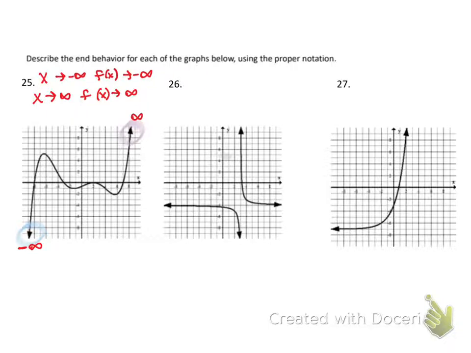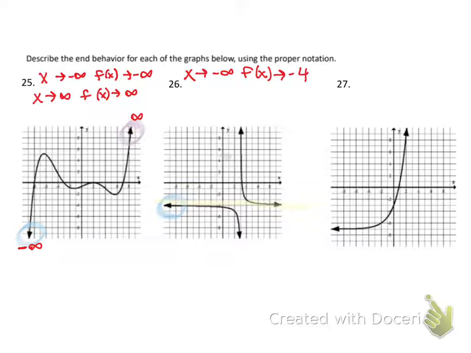All right, this rational function here is a little trickier because let's look what happens as x goes to negative infinity. So on the left-hand side here, as x goes to negative infinity, it's actually not going to continue going up forever to infinity. There's an asymptote here at -4. Okay, so it's going to approach -4 and not go past that. So the way that I write that is I'm going to say, as x goes to negative infinity, my graph, f of x, goes to -4. That's it. It doesn't go any higher than that.